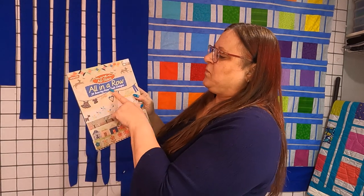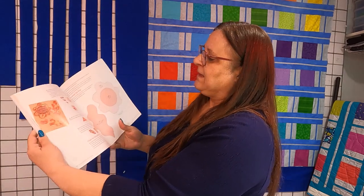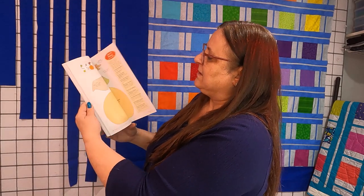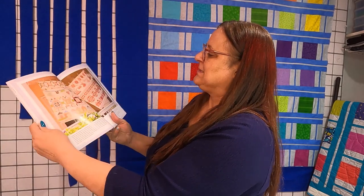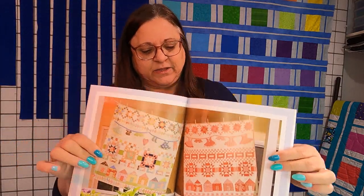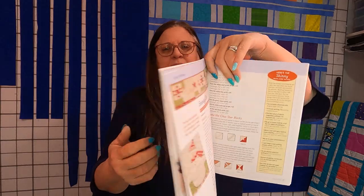Then we have Moda All-Stars all in a row. There's 24 row designs, so you can make what you want, decide how you want to do it, and build your own quilts. So, a lot of templates. Here's some different ways that they've put things together out of this book. There's a Scotty. Snowman. I'm really excited. This is where my brain is, this type of project.